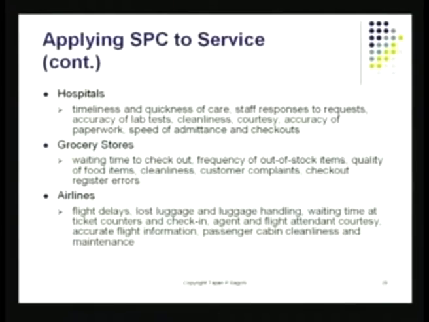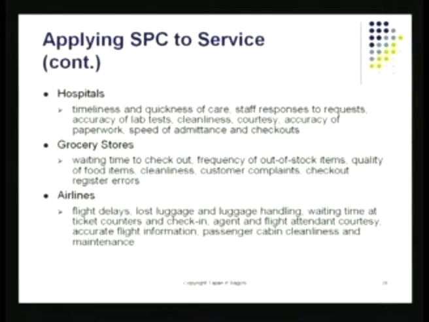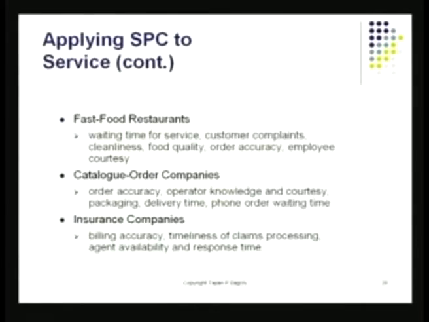Then airlines. Most of us fly these days, and you might be losing baggage. There may be delays in flights. There may be problems with luggage handling, for example. There may be waiting times at ticket counters and also at check-in. And there may be lack of courtesy, which happens with some of the airlines. And I hope very much that they quickly realize this, or they just get out of that business. Because my time is not to waste there and worry about the fussing of somebody. Accurate flight information also is very important. And obviously passenger cabin cleanliness is important, and the maintenance of the whole aircraft, and so on and so forth.